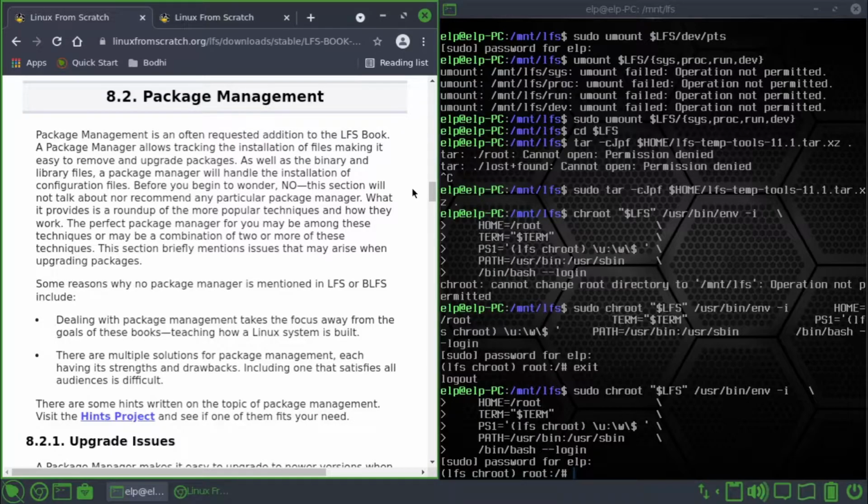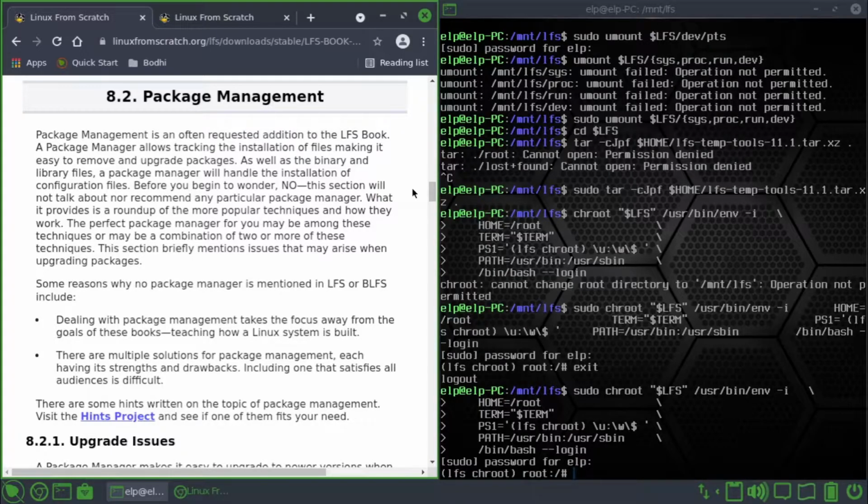Before you begin to wonder, no, this section will not talk about nor recommend any particular package manager. What it provides is a roundup of the more popular techniques and how they work. A perfect package manager for you may be among these techniques, or maybe a combination of two or more of these techniques. This section briefly mentions issues that may arise when upgrading packages.